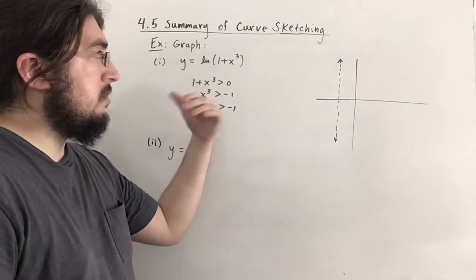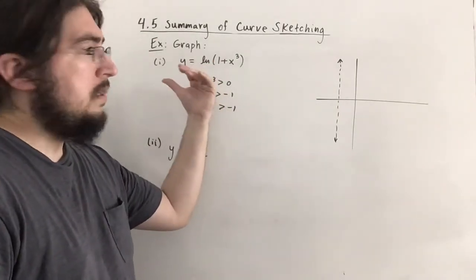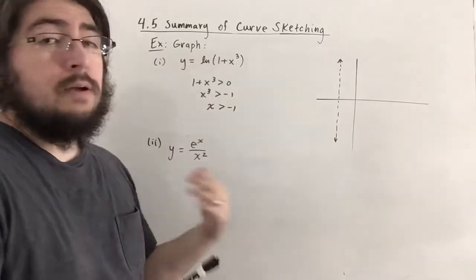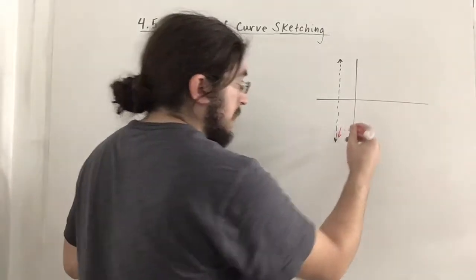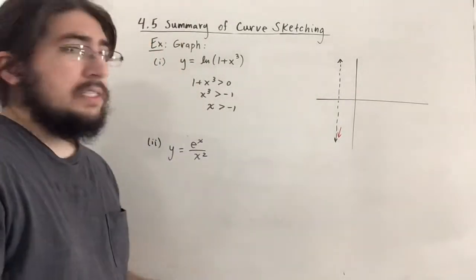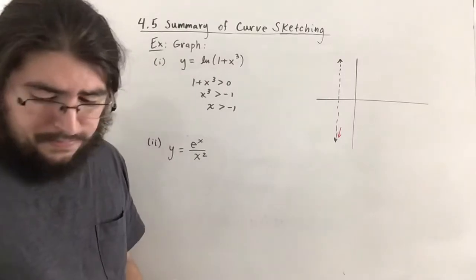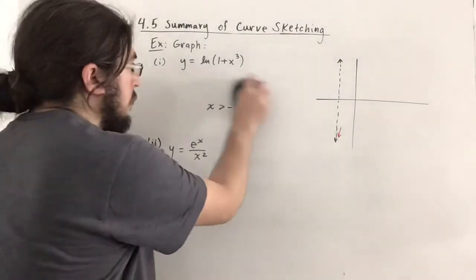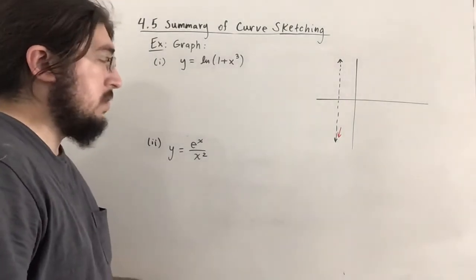But 0 is being approached from the right, and ln of x, where x approaches 0 from the right, approaches negative infinity. So what it tells me is that the graph looks like this on that side of the asymptote, and of course on this side there's nothing going on because it's outside of the domain. All right, so now we considered that, and we got a vertical asymptote out of it, which is great.